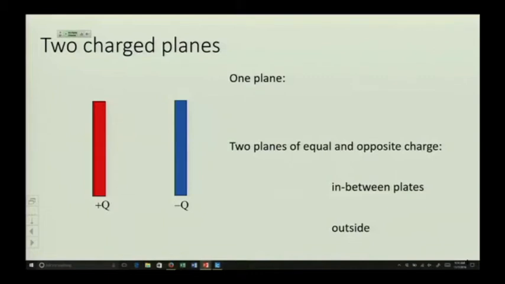What was that formula I wrote down for the electric field of a charge plane? I said it's going to be, on either side, q over 2 times A times epsilon naught, where A is the area of the plane. So imagine these planes are actually extending in this direction. So you have two plates facing each other. So each has some area A.